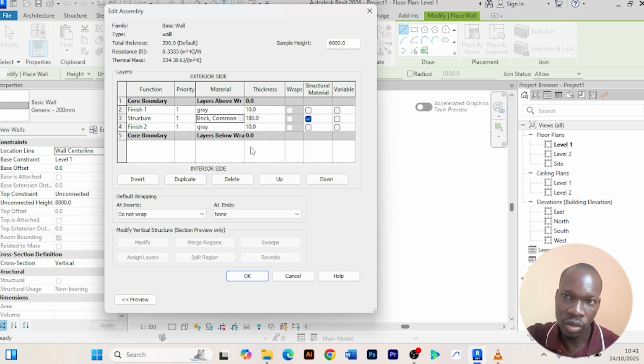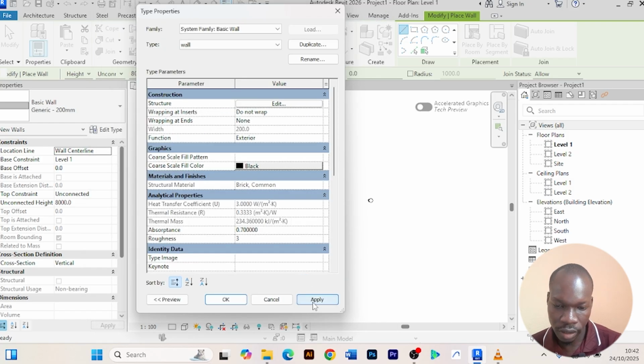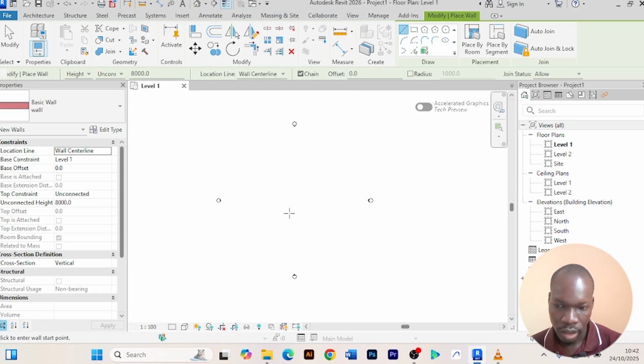Now these things I'm doing a little bit faster because we have videos that are entirely on this, showing you how to edit this wall. So if you check through the YouTube platform, you'll be able to see videos we created where we did these things. That's why I'm going a little bit fast. So now the wall, we are ready to start creating the wall. Now if I create a simple wall, let me first use this.